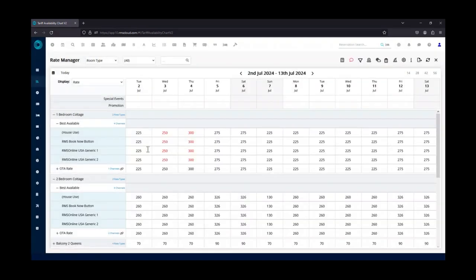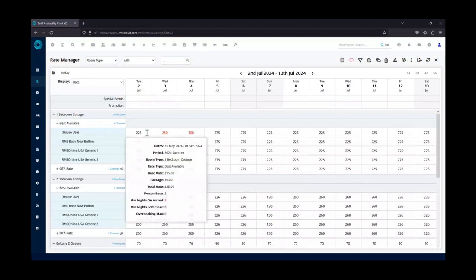And it won't be as obvious that you have a minimum night stay restriction on any of these nights unless you hover over and you can see what we call the data window. It might be similar to the booking chart data window, except different information, more along the lines of the rate amount and not a reservation. But in red, most of the way down there, if you can see, a little small, it says minimum nights on arrival, and it's in red, and it shows as 4. So again, if this is ever updated, this immediately updates to your internet booking engine and is sent out to any of your connected online channels where this rate is being published.